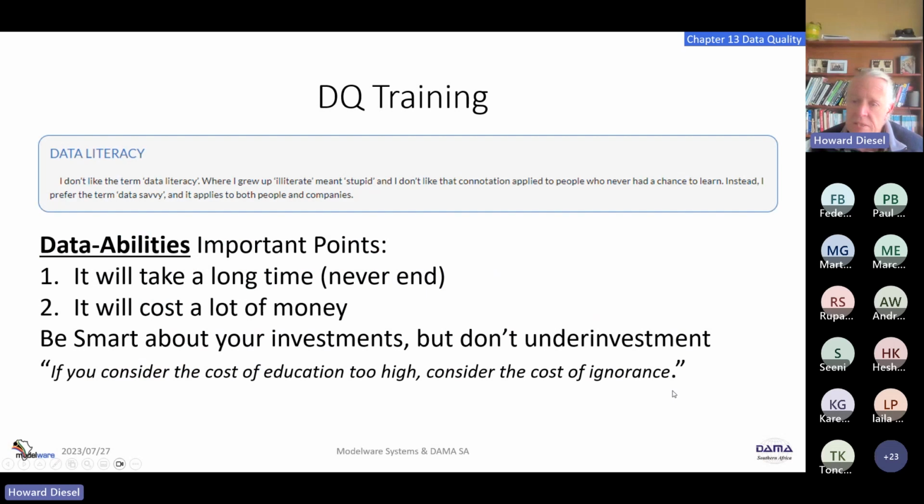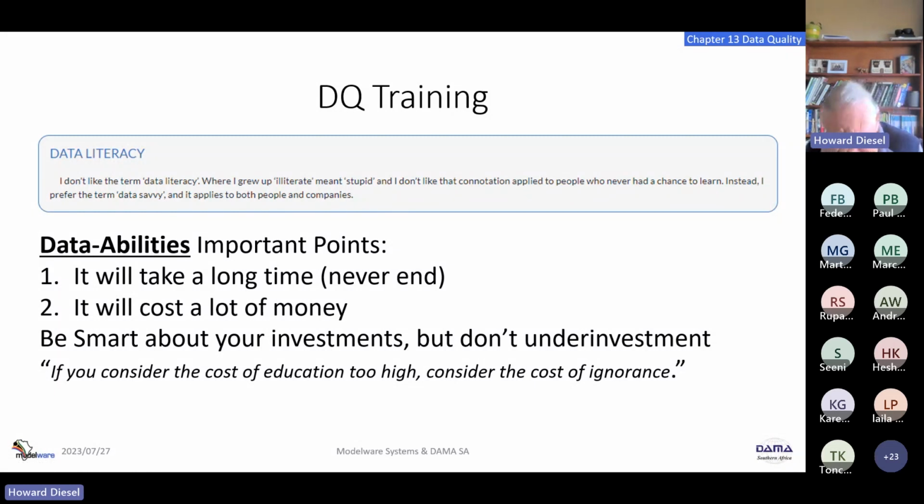All right, now we go on to data quality training, and we need to train everybody. When it comes to this data quality side, we need to achieve this everybody thing. I really like this quote because I know Paul is constantly saying we need a data literacy course. I agree with you, we do need one, but what's the right term? Tom Redman calls it data savvy. Other people call it data abilities. And this is the sort of structure that I'd like to do now.